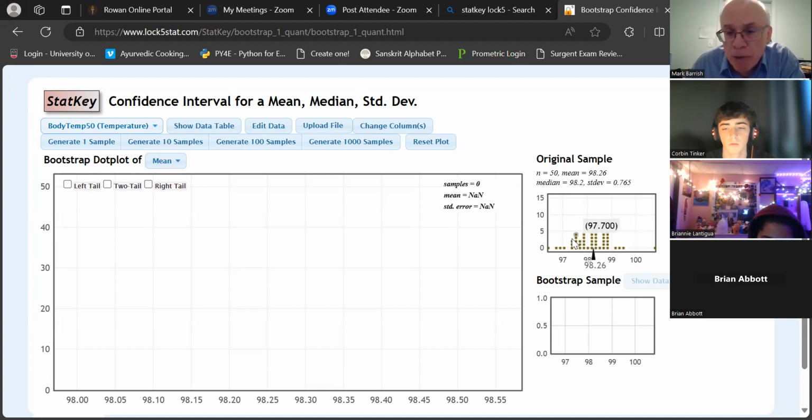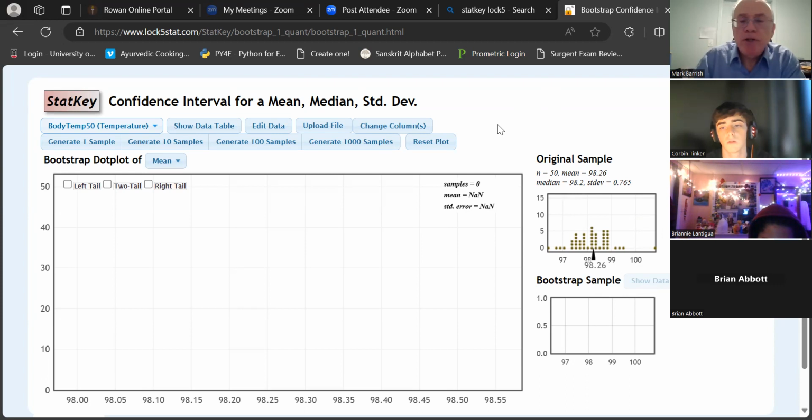most of the people are in this range here. And then it looks like somebody way out here. It says 100.8. That person's running pretty hot, right? I don't know if I believe that. Somebody who has a normal temperature of over 100. But anyway, it was accepted in the data. It gives you the median also, and also standard deviation. Now, it's pointing to 98.26 here because that's the mean, all right? So this is the original sample of 50.